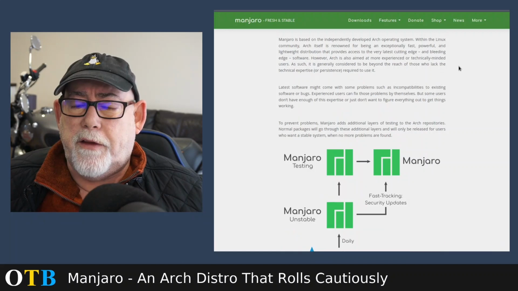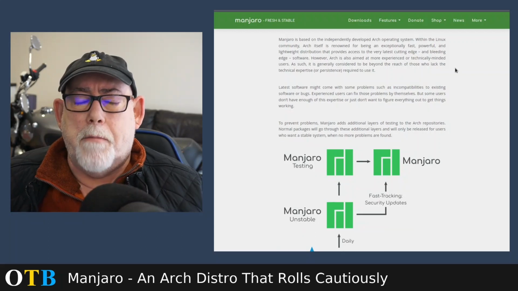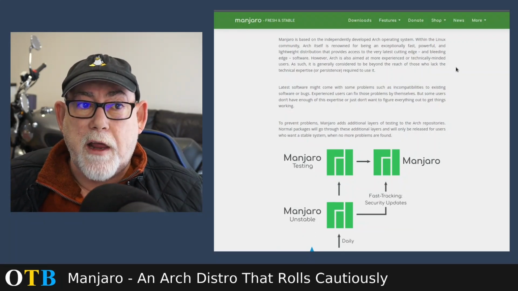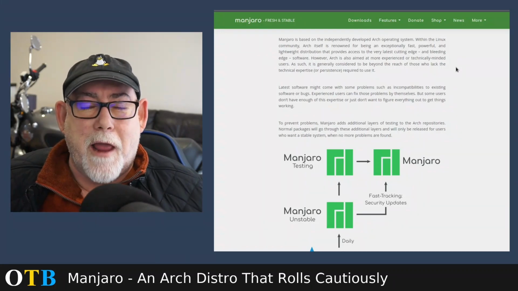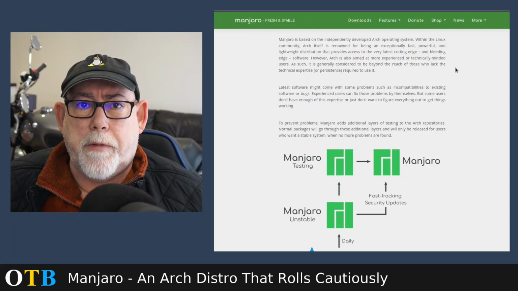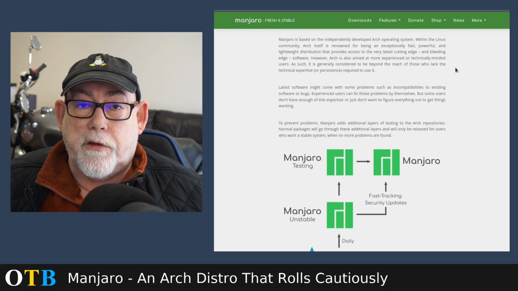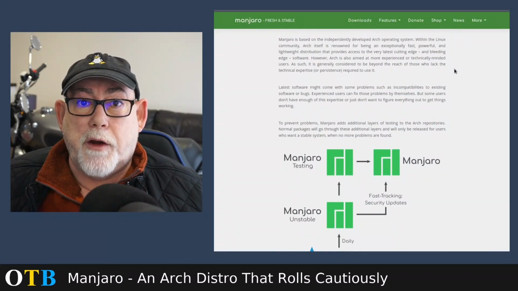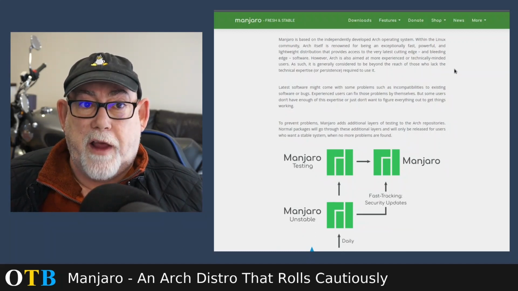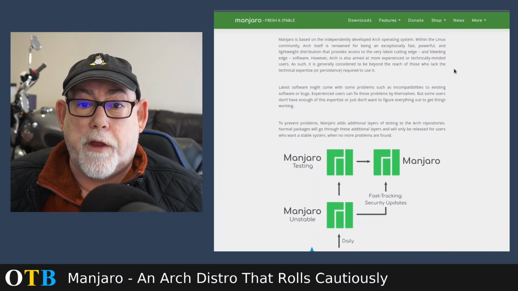So this is the big thing that differentiates the likes of Endeavour from Manjaro. Manjaro is seen to be a little bit more stable for an Arch distro. It's still rolling, but it's rolling cautiously, hence the name of this video. And for me, this is the thing which kind of pushes me in the direction of Endeavour, simply because I haven't found Arch to be that unstable. And so I prefer to use the Arch repos directly. However, when I've used Manjaro, I've had no problems with it either. If you'd like that extra layer of testing that takes place just to make sure there are no problems, Manjaro may well be the one for you.